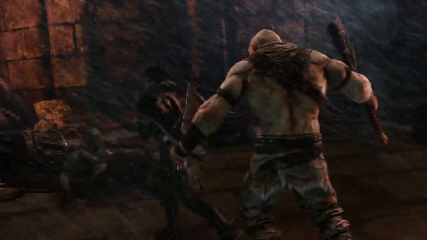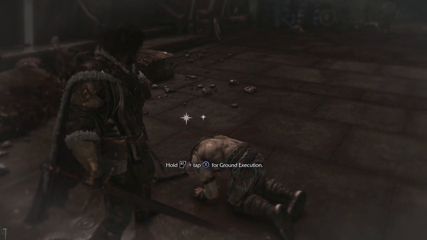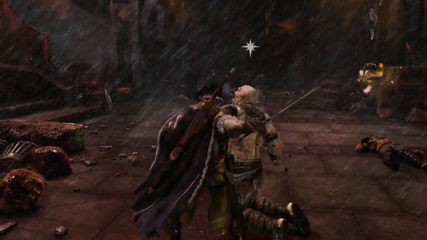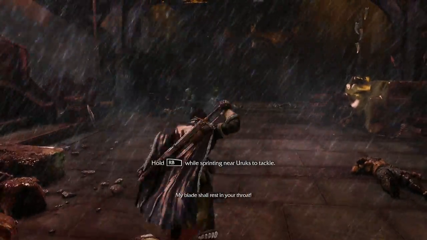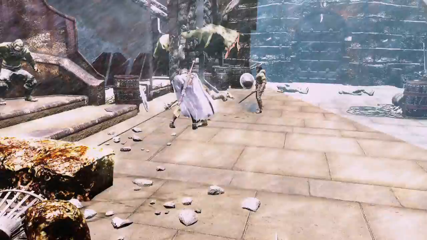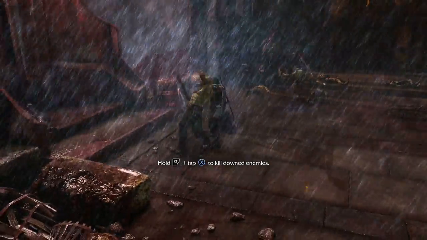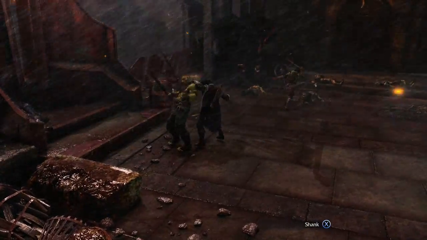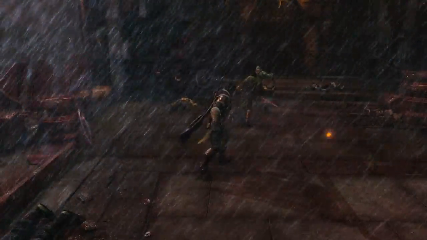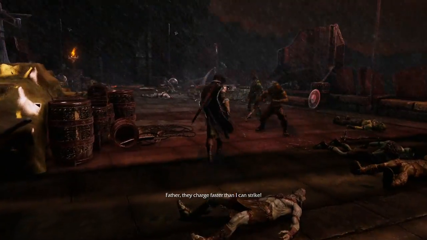Well, shit, he fucking learned properly. Hold RT for, oh, all right. Round execution. My blade shall rest in your throat. Hold while sprinting near to tackle. Oh god, it's gonna be really weird to try and care about the story while also tackling everything else. All right, let's sprint, tackle, or oh, he's dead already. Damn it, Deerhill.